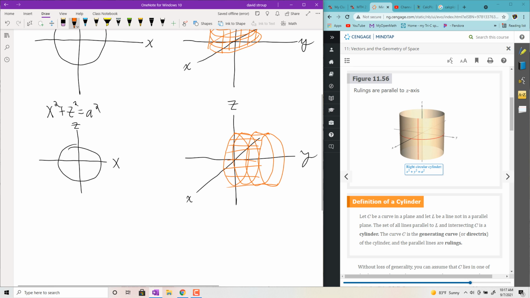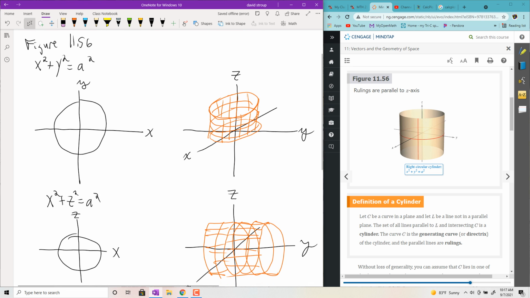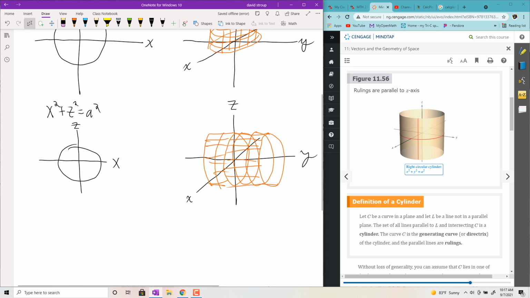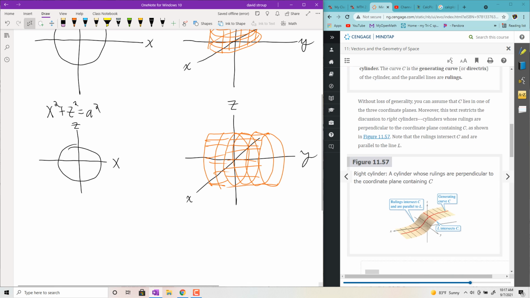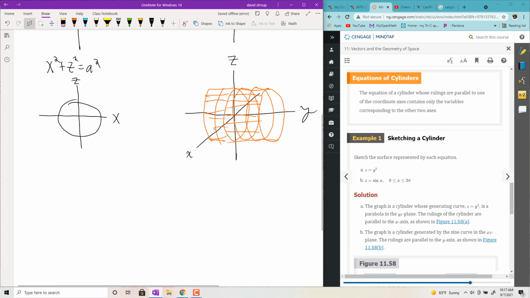And it goes in both directions. So y is allowed to vary over the real numbers, so it also is kind of funneling out in the other direction as well, if you wish. But for a cylinder, it's basically you could draw any figure you want in one of the planes and then just move it in the other direction, the axis which isn't specified, and you get pretty much any figure you want. So you see that kind of in example 1.